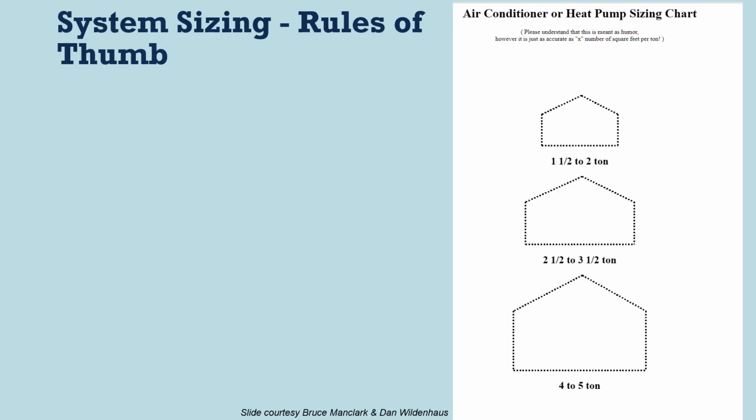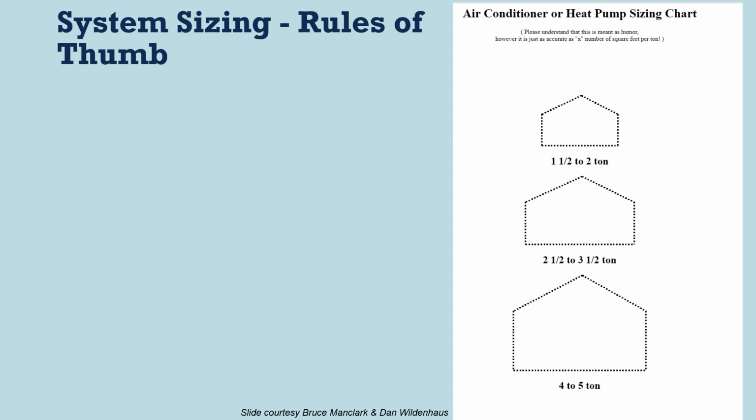So next up, we want to look at some of these system sizing done by rules of thumb. So we talked a lot so far about why it's so important. So now we're going to show some rules of thumb. Now some of these are real and some of these are kind of jokes, but they all get to the same point. I could leave it to you to determine which ones you think are real and which ones are jokes, or I can call it out for you, but they're all equally potentially inaccurate.